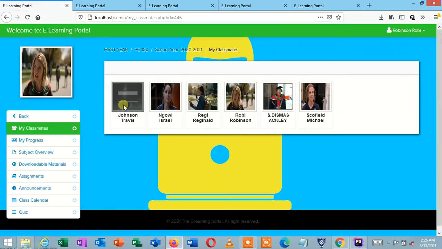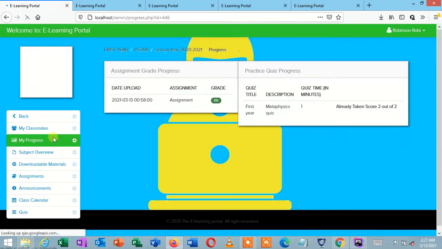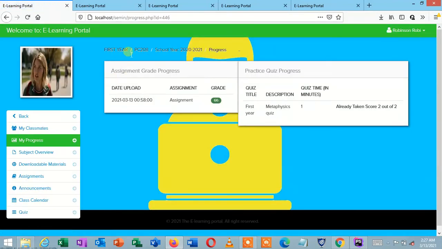First of all, the student will see his fellow students here, their images and names. If there are 100 or 1,000 students, all will display here with their images and names.